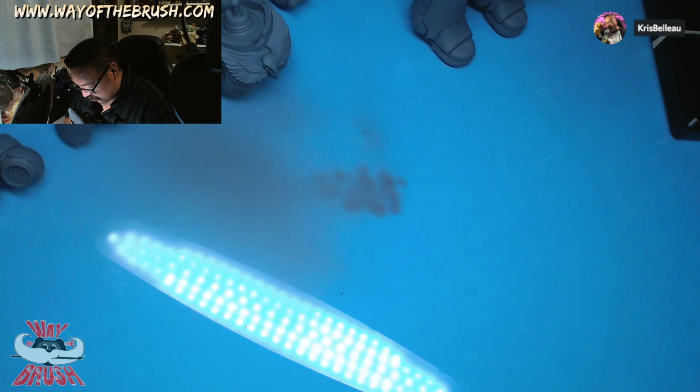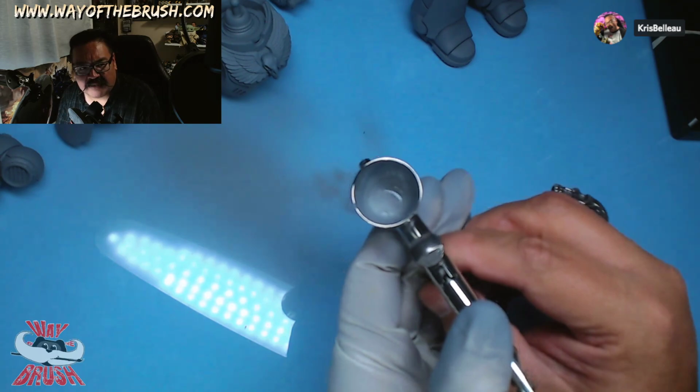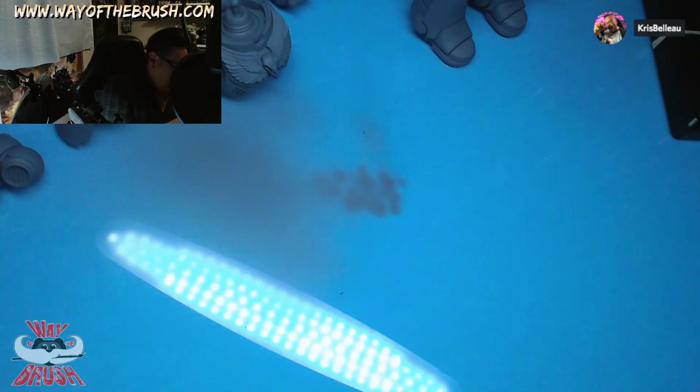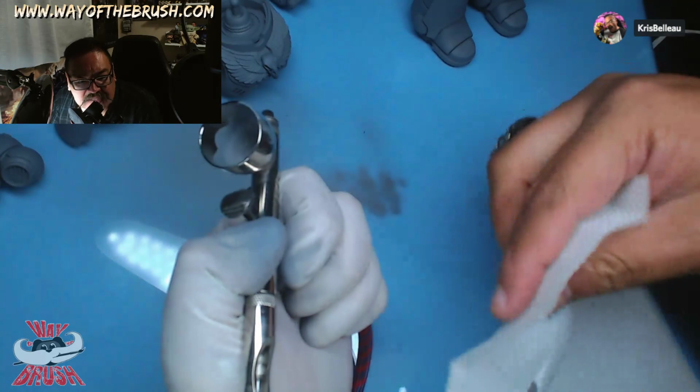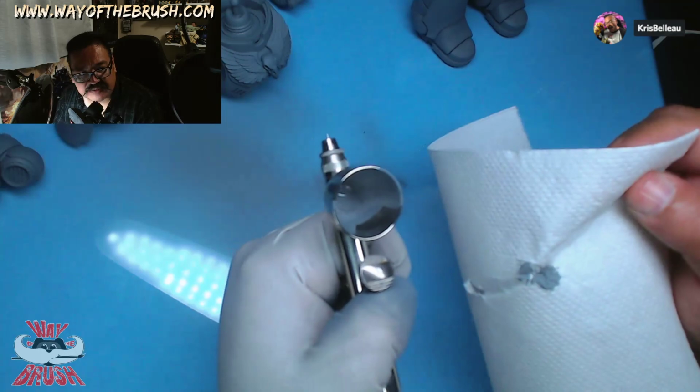All right, I think we are done with the prime. We're going to give that a little bit of a break. Still have a little bit of primer left, but I'm not too worried about it. I'm just going to dunk it and clean my brush. Time to clean. Now, when dealing with primer and cleaning my brush, you can already see that there's dried paint. So typically I'll take a piece of paper towel and wipe the bowl and try to pull some of that excess paint out before actually doing a flush, just because I don't want to run the risk of actual chunks of it falling further in.